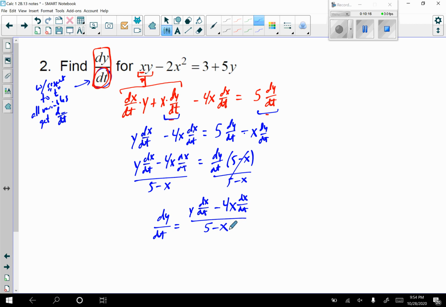That's our answer. This dx dt, we said it was a fraction before. It is, but this is not considered a complex fraction. dx dt is a variable. So it's y times the derivative of x variable minus 4x times the derivative of x variable. You can factor that out if you want and write it in front. That would be okay. But this is okay for an answer. You don't have to worry about what's looking like a complex answer on this one. So that's what happens when we switch these variables around. The denominator variable tells you what to compare everything to. And you might have a whole bunch of different fraction variables throughout the problem.